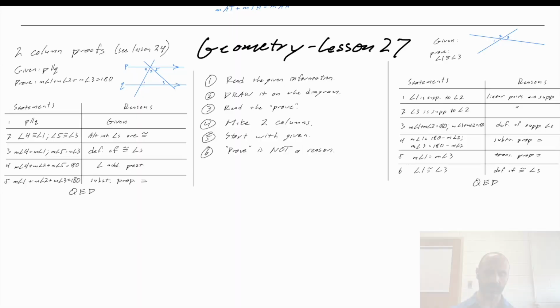And we set it up in this two-column style. When mathematicians write papers, they're not doing things in the two-column proof style. But we do it this way so it's really clear. What exactly am I saying? What's the claim? And how do I know that that's true? That's the whole idea. Here are some given premises, some starting points. Okay, well then what's the next thing I know? What's the next thing I know? In this clear deduction process from one step to the next, and then how we know it's true. So let's take a look at some examples.